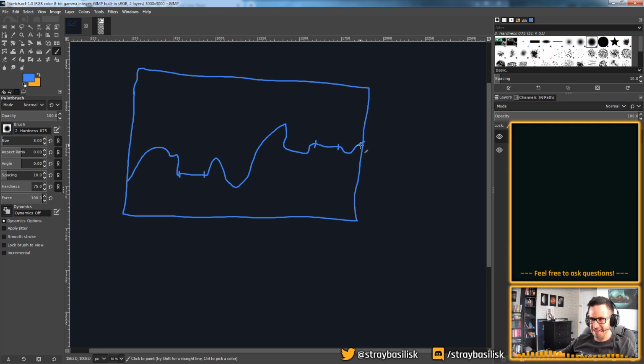Kind of lost control of my stylus there, that got a bit funky. And then we have our actual landing craft itself. Where should we start? Should we start with rendering the terrain? That feels like a natural starting point for this.